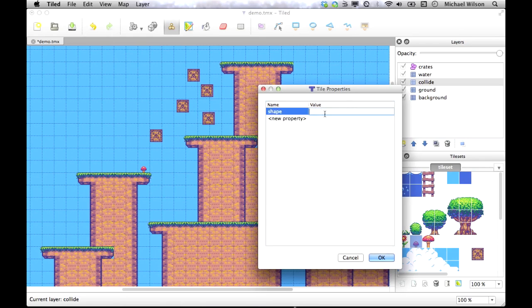just by picking shape and putting in up to 8 coordinate points. So I could do, assuming 0, 0 is the center, -16, comma -16. That would be the lower left-hand corner. Let's do the center top, which would be 0, comma -16, which would be the top center, and then the lower right, which would be 16, comma 16, and this is going to give us a triangle surrounding that.